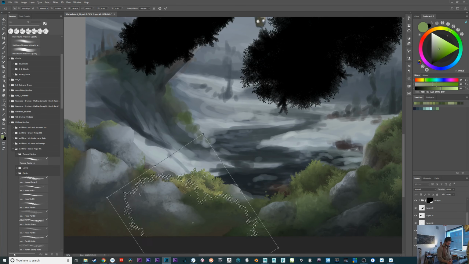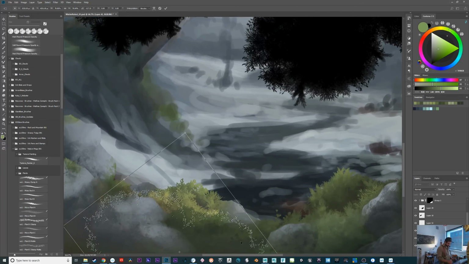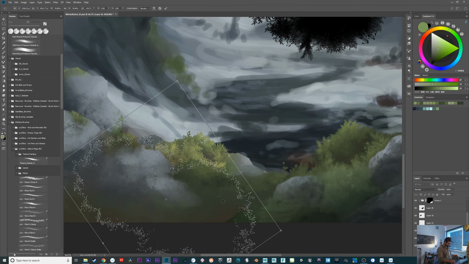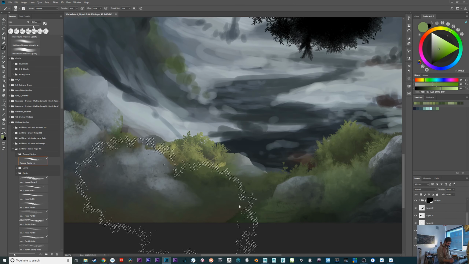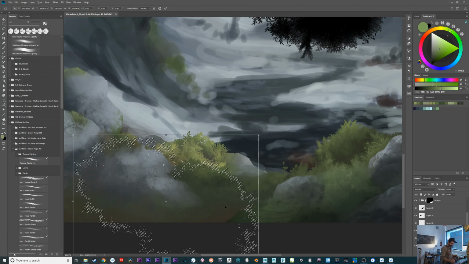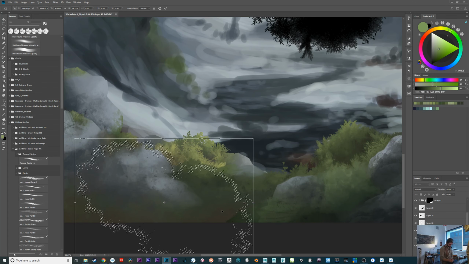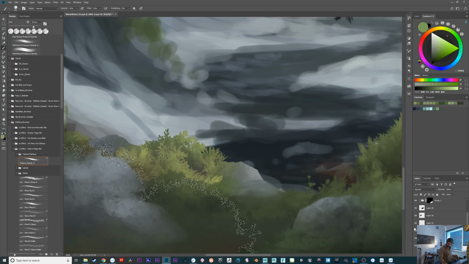You can make as many of these tile things as you want, especially if you're finding they're getting a bit repetitive. I'm going to put this one here. Actually, let's bring it a little bit, transform selection, bring it a little bit more down. I'll make it a little smaller. There, okay. Put that there. This is this one, yes, okay.